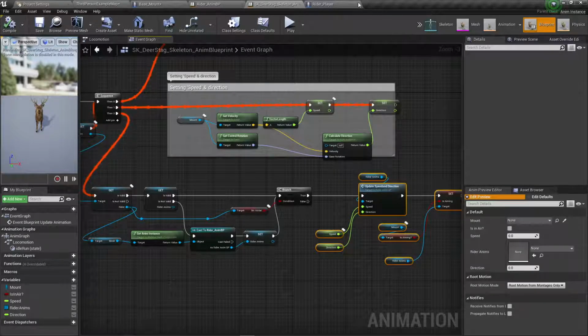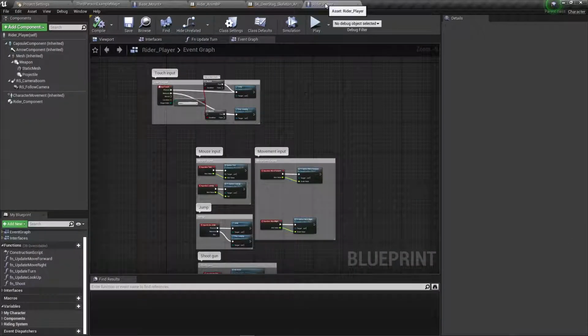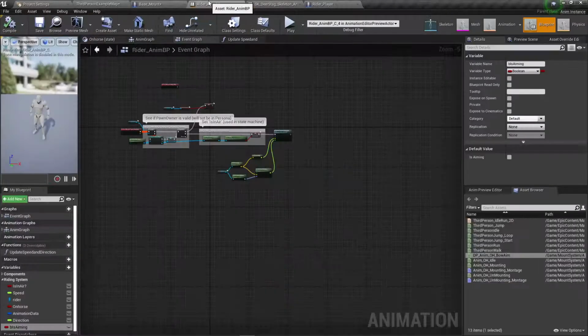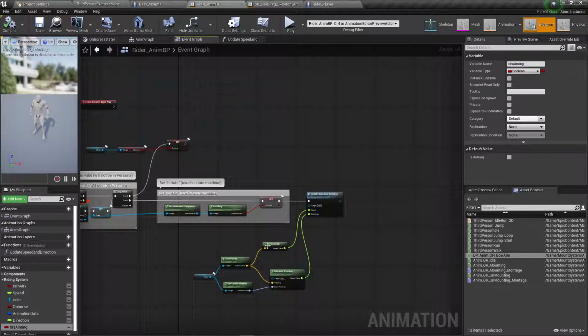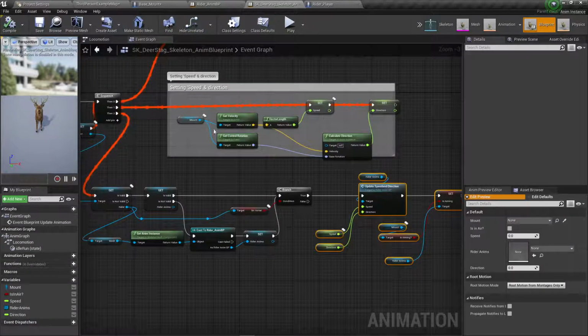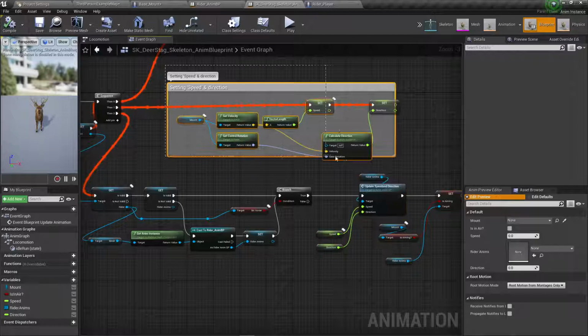We are doing it from the NMBPs and not from the character. Yeah, it's correct. So in this case, what I did, in your case it was like this one.